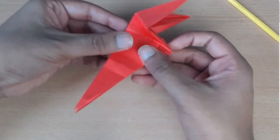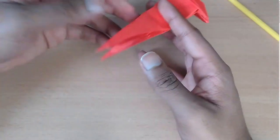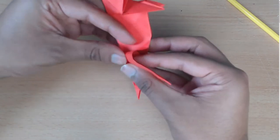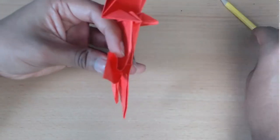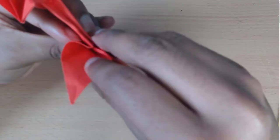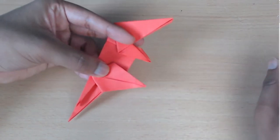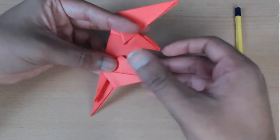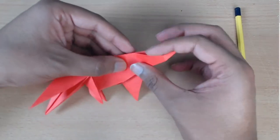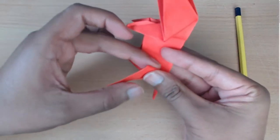Now come to this flap at the back and open it up like this. Take it and flatten it along this point here — you're following this point and flattening it until this line here matches with this line here. Maybe a bit further out, because a general point is that you want to keep it kind of in line with this point right here, so kind of parallel. That's looking good. Now go on the other side and copy this, using the other leg as a reference. Open it up and flatten it down.